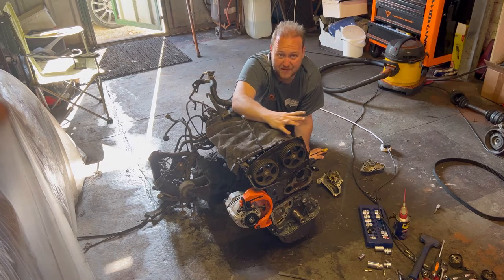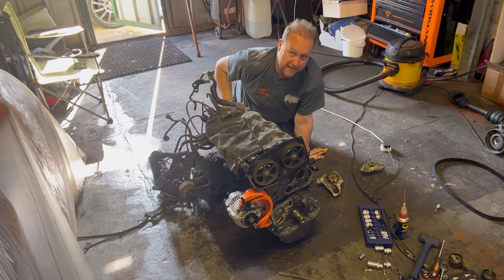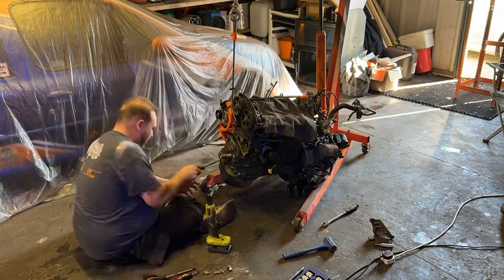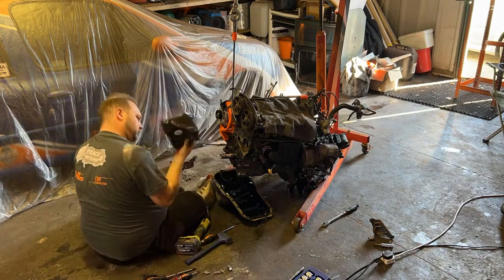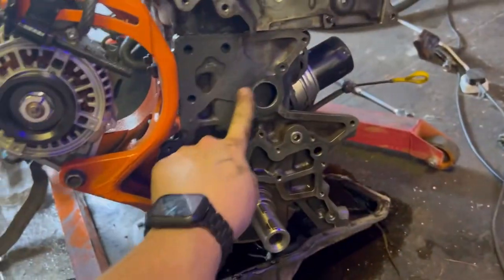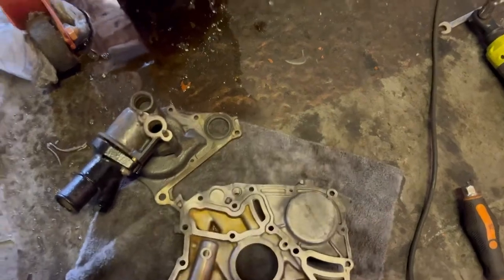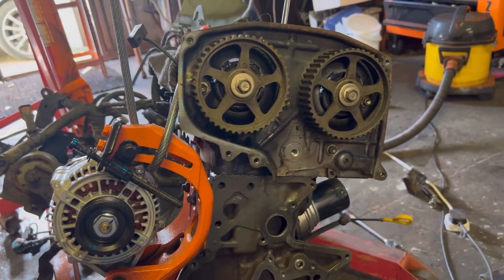Once I've cleaned everything up I'll stick the new sump gasket on, and then we can actually start bolting everything back together on this engine. Then we can take the gearbox off, replace the rear main oil seal and then the clutch. Once we've got the gearbox back on, this engine is ready to go back into the engine bay. Everything is now off and cleaned - I've cleaned all the back end where the gasket sits and done the same on the water pump housing. So now I'm just going to replace all of these gaskets, push a new seal in place, bolt everything back together and then start getting the gears off.